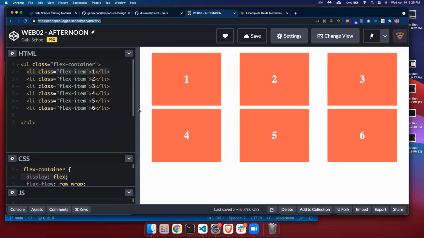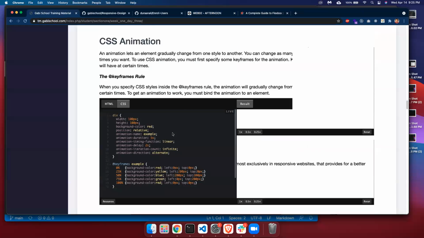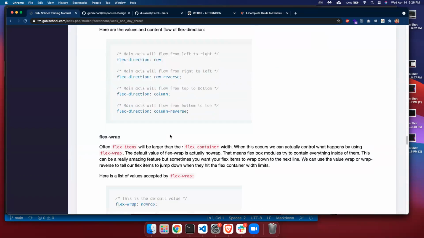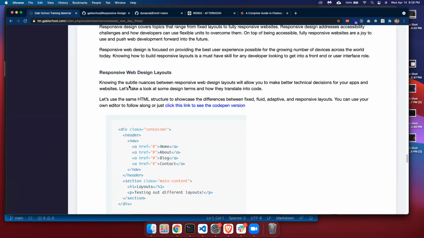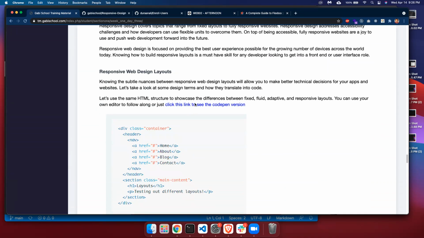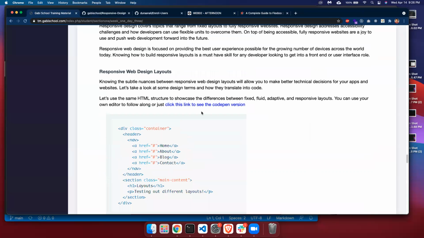All right. Let me do a little bit of responsive. Let me talk a little bit about responsive design. If you go all the way down, you'll see that we talked about different types of responsive design. At the beginning, when the internet was starting, like 1990s, early 2000s, websites were being used only for desktop, for computers.